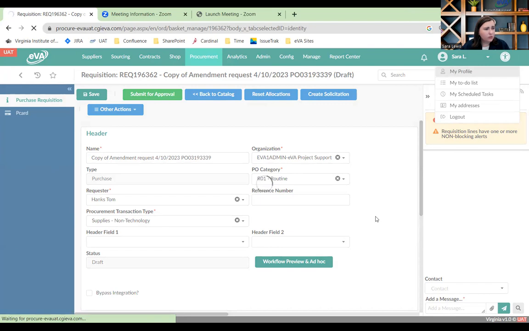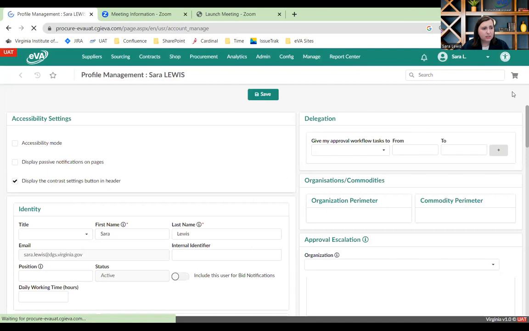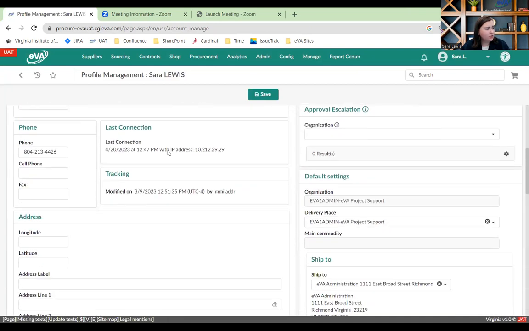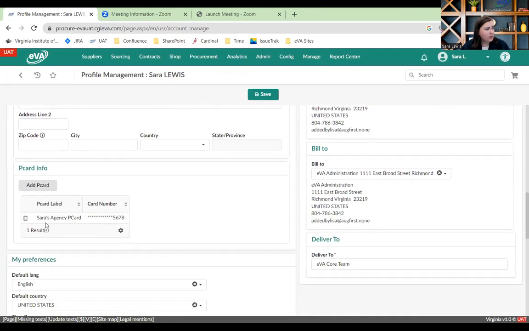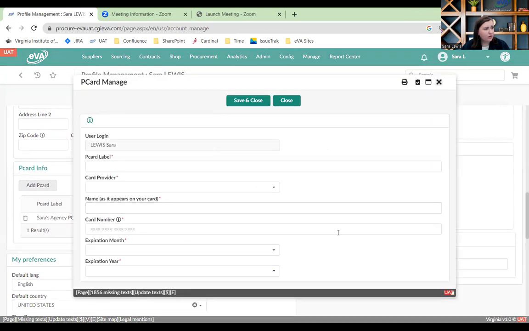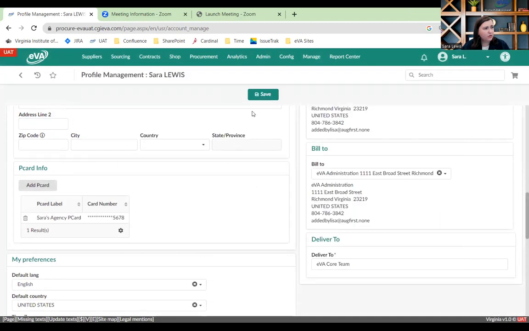Once that comes up, you can scroll down and you can see that I have the ability to add a P card here. They would fill out all the information, save and close, and then save on this screen as well. Any P card that's added here is able to be used by that person when they're creating a requisition.